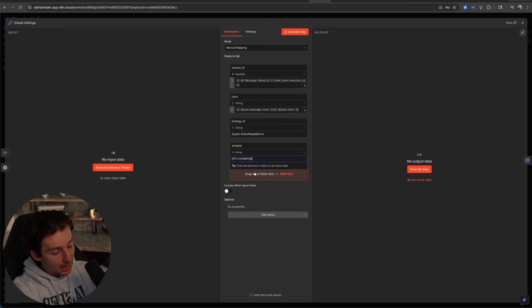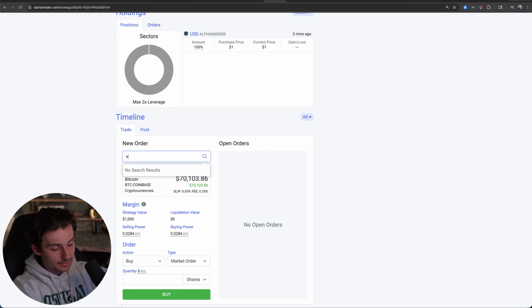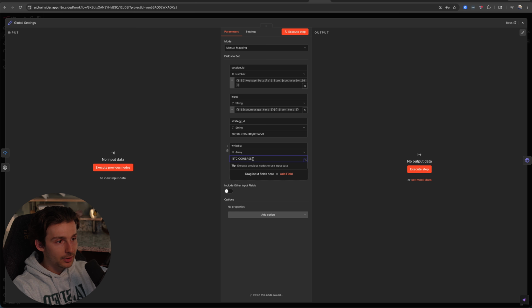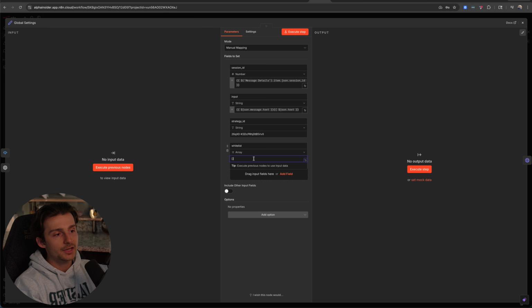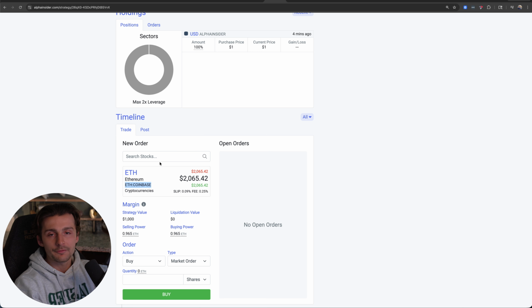And then you're just going to put commas in between the different ones. So then if I wanted to do ETH, all I'm going to do is type in ETH right here, click on the option there, and then grab ETH:Coinbase. Make sure I don't mess that up, grab that properly, and then put it after the comma inside the brackets. I can then list out only the assets that I want to have trading in this bot, or I can leave it again as open. And this gives me no limitations other than what AlphaInsider is limited to.